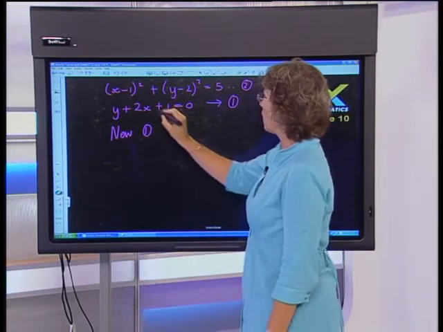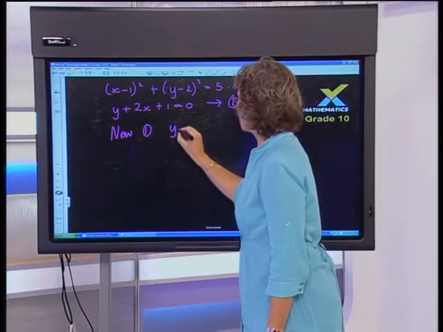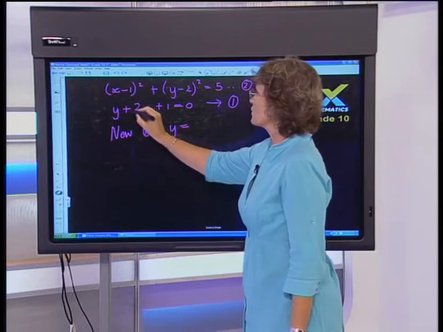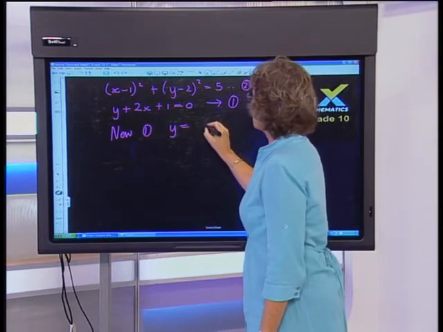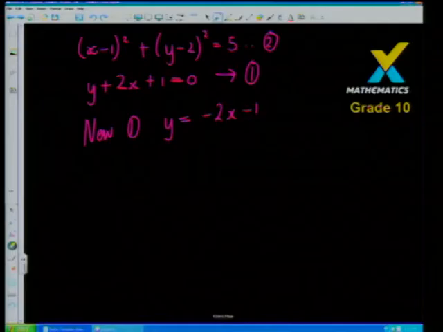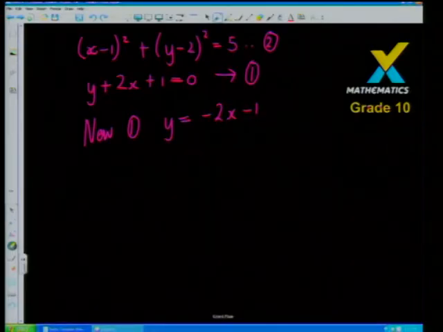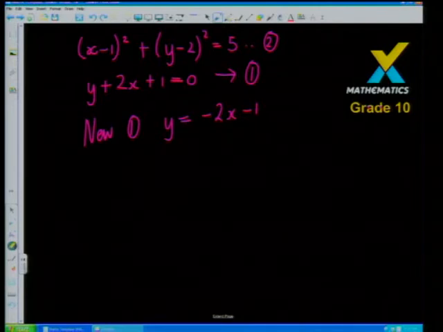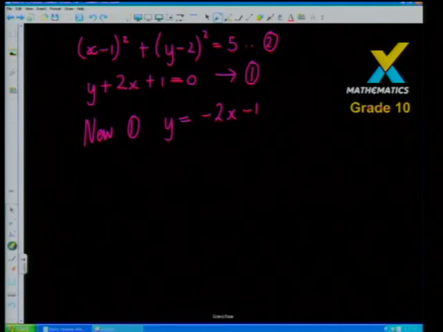All right, so now I'm going to say from my new equation 1, I'm going to reorganize it, and this time I'm going to get y on its own, and so you can see that y is going to be negative 2x subtract 1. Now, of course, Franz is most probably saying, could he have isolated the x and divided by 2? Well, yes, of course, but then he would have been working with fractions.